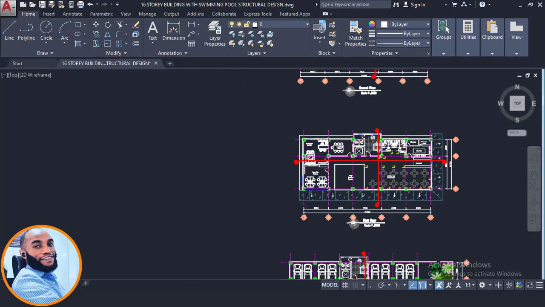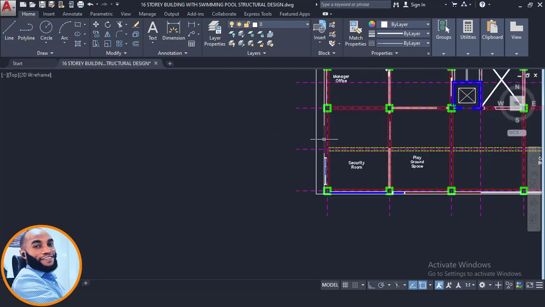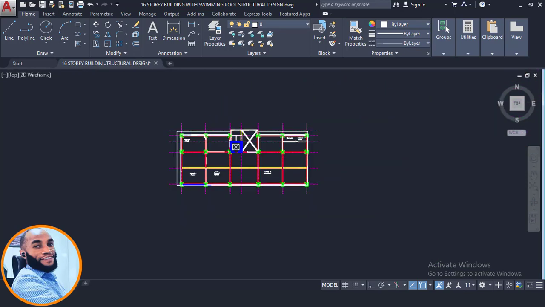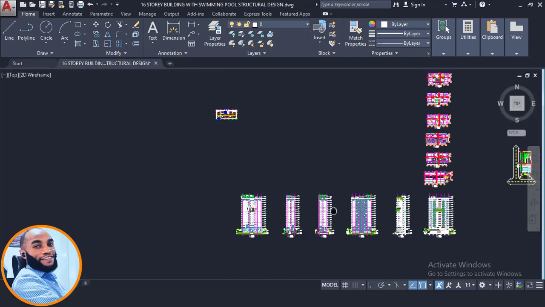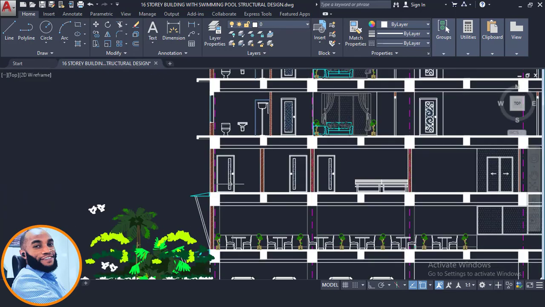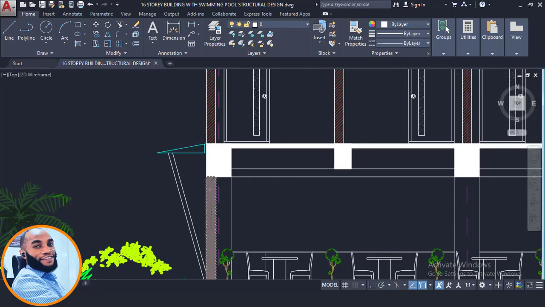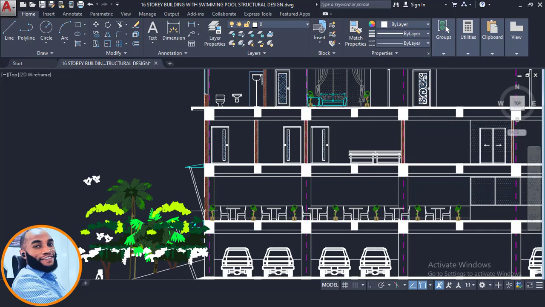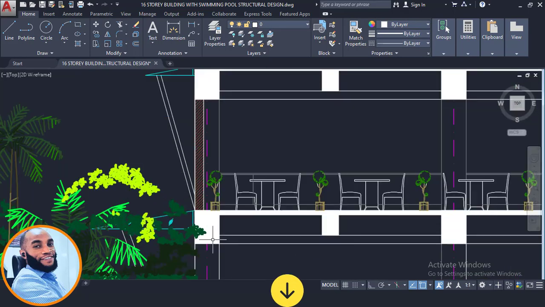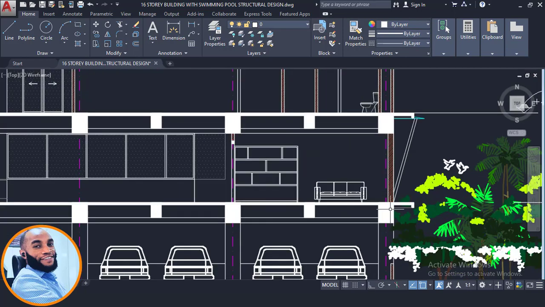Most of these beams that you're seeing here will have wall load, because looking at it, these beams will carry wall loads. If you look at this place here, you will see that on most of these beams there is a wall. This thing here is a wall symbol, so there's a block wall sitting directly on this beam here. So we are going to add those wall loads now on the beams.